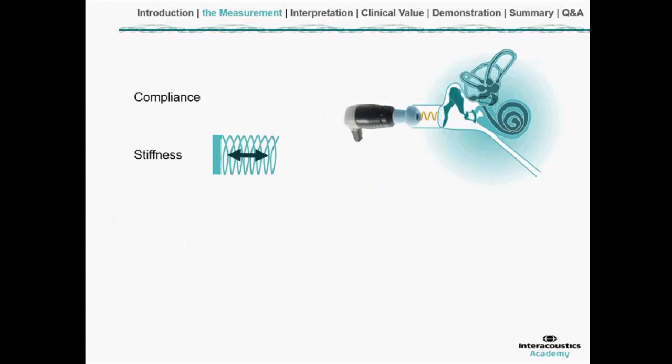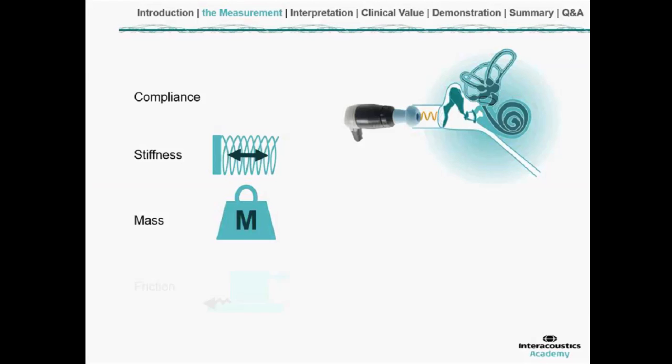One is the stiffness. So here you see it pictured as a spring, the stiffness of a spring. If you relate that to our middle ear, it's the stiffness of the eardrum and the ossicular chain behind it, how easily it will allow vibrating when we present the sound. Another element is the mass. What you could think of is that if you have to put a bigger mass in motion, then you need more energy than when you are trying to get a smaller mass in motion.